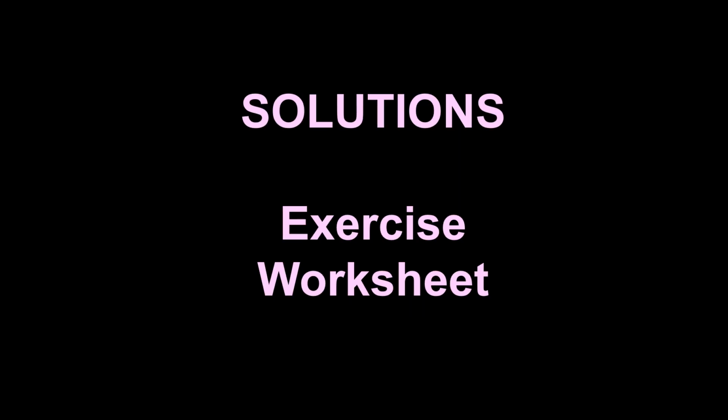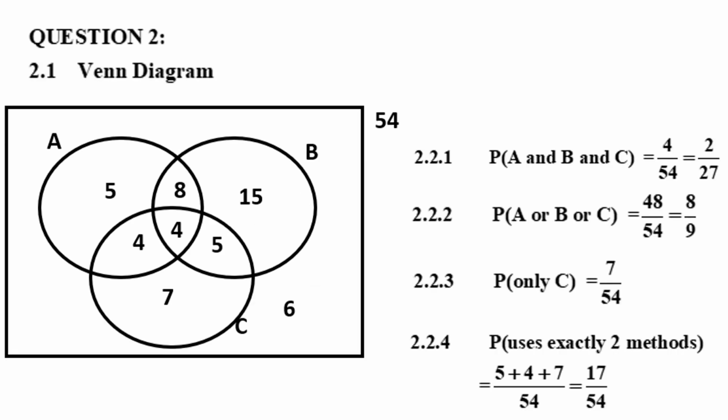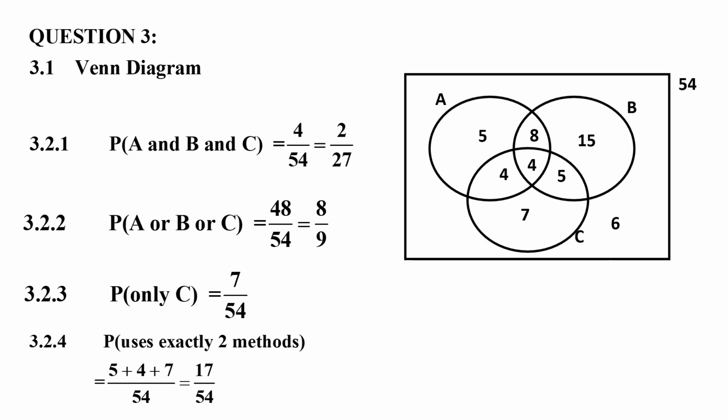Here are the solutions to the 3 problems in the exercise worksheet. First one here, there is question 1. You can pause if you need to try it on your own first. Then here's question 2. Also, you can try it first and then pause, and then you can verify your answers. And lastly, here's question 3. Also, you may pause and then try to do the questions on your own. I do hope you enjoyed it.